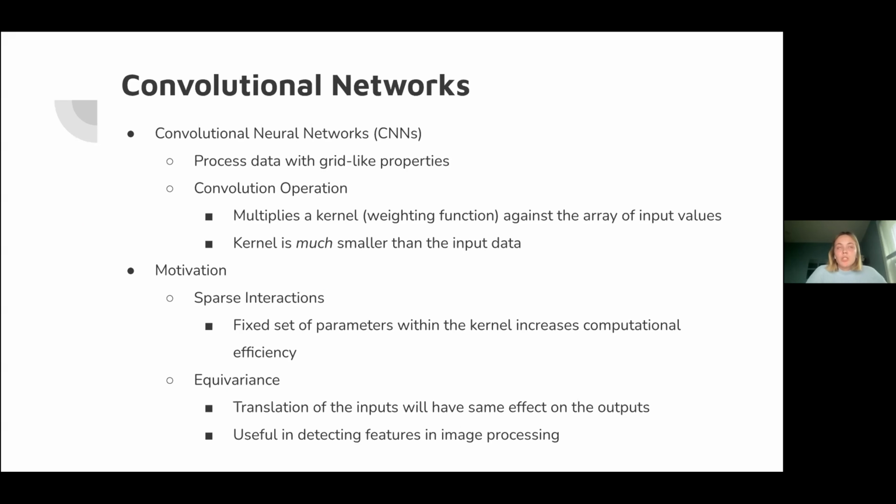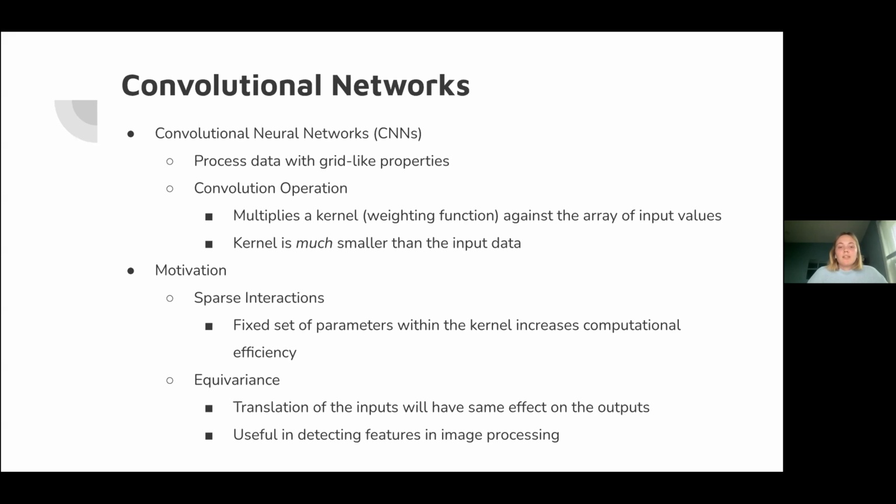It is important to note that the kernel is much smaller than the array of inputs, which is useful for applying the convolution operation over every kernel-size section of the input data. And this allows the kernel to find a particular feature anywhere in the data, as it is not restricted to detecting the feature in only a particular location.